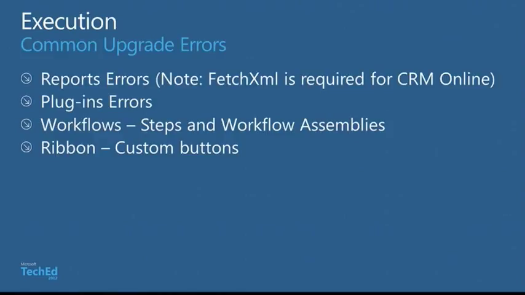And the last one, which is around ribbons, so your ISV buttons and all that sort of stuff that you had in CRM4, those ought to get upgraded to ribbon buttons. But some of those still have ISV and that sort of stuff in their names, so you just need to go through and use the out-of-box XML or tools, which I mention later, to change those so they are actual ribbon buttons and still have the functionality wired up, because that may be broken or not calling the right JavaScript, etc.